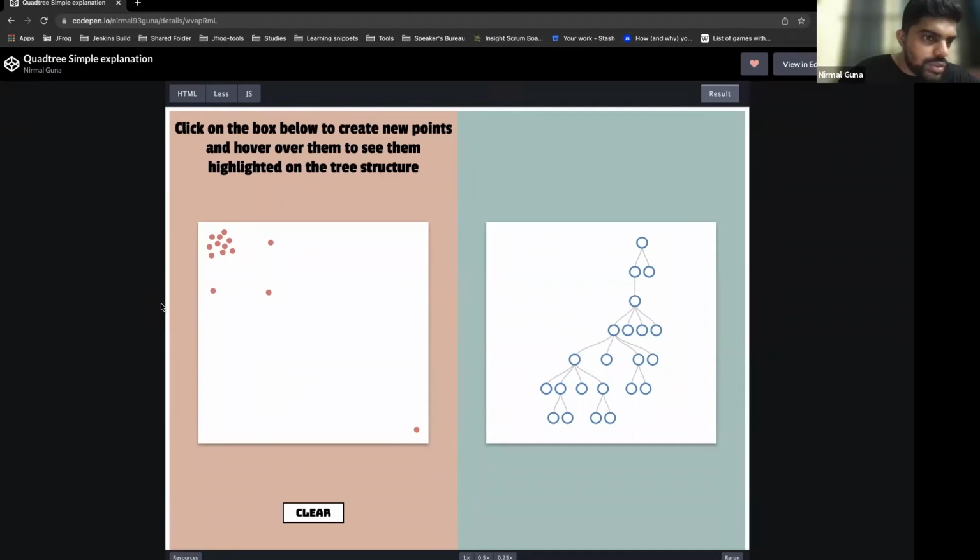So there's one more question. Would the Quadtree data structure be recreated every time a new point is added? Basically, in our requirement, we don't dynamically add a point.